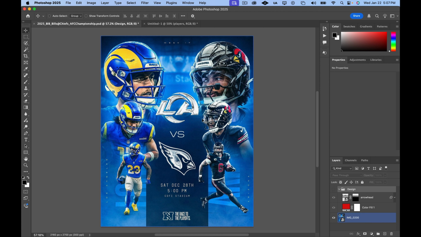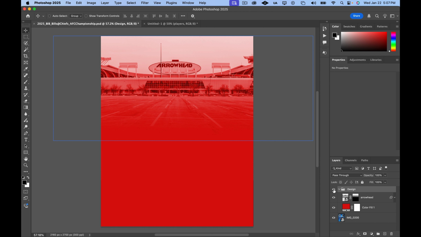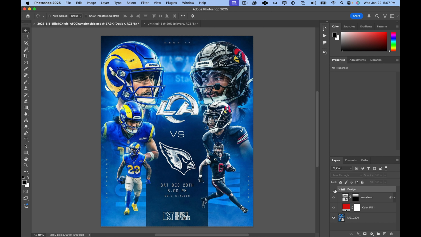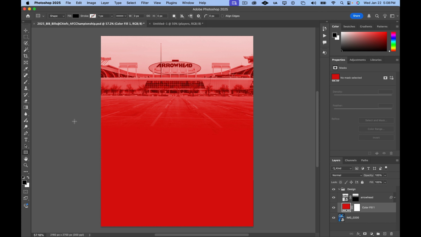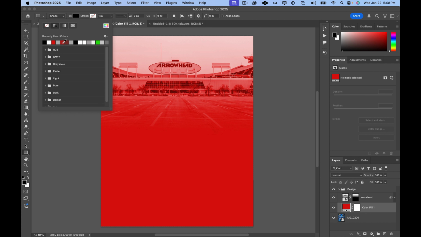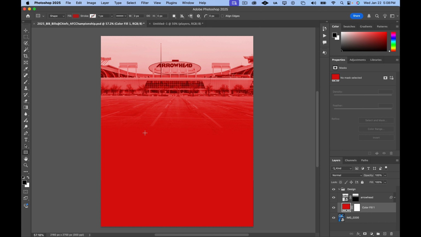All right, so next we're going to do this little box where this is going to be displayed. So we'll work on that next. And then there's a little bit darker shade of blue, so maybe we'll try the darker shade of red. So we're gonna hit U so we can select and make a box. We're gonna make our fill. We'll just start right here with a darker red. See what happens.